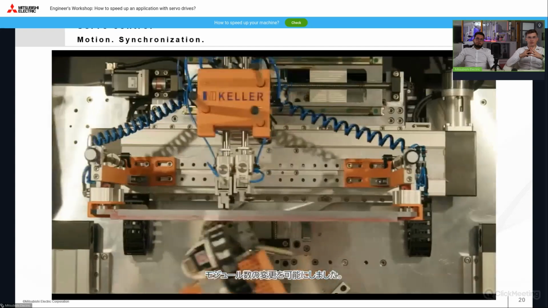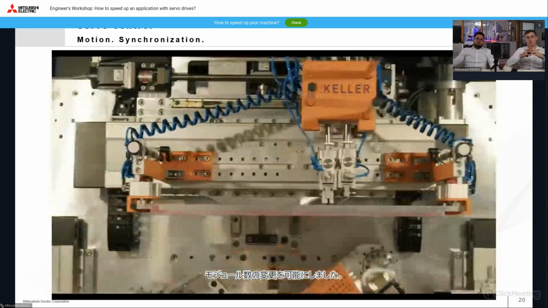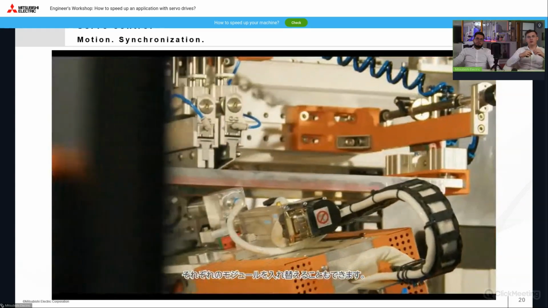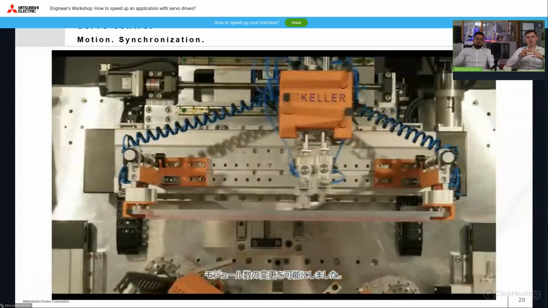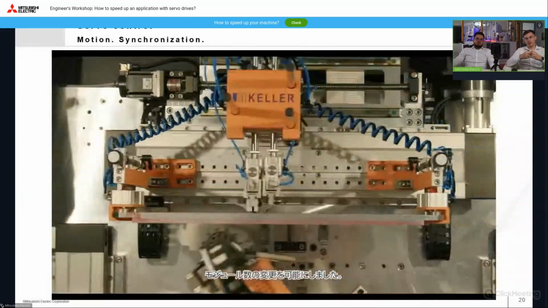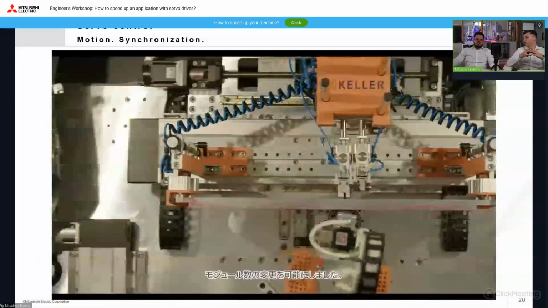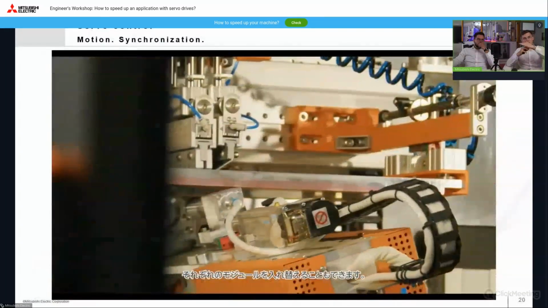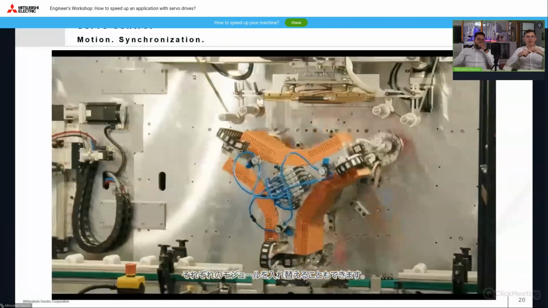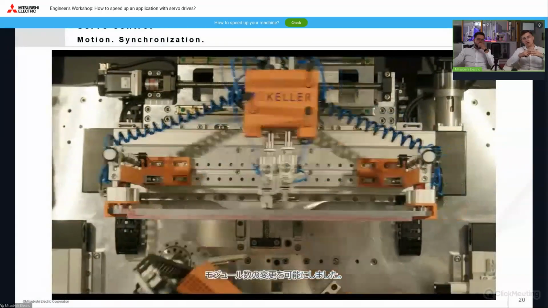In real-life applications, like the one shown in the video you can see, synchronization is most often used to connect two elements of the machine cycle that work closely together. Here, an example of a print application from our partner Keller: a very visible synchronization of the linear axis performing screen printing on a bottle supplied by a rotary axis.